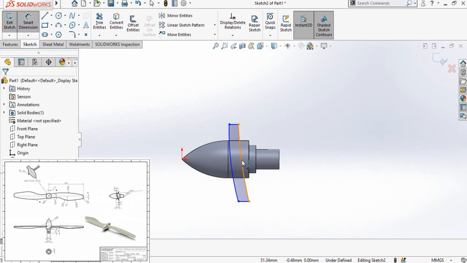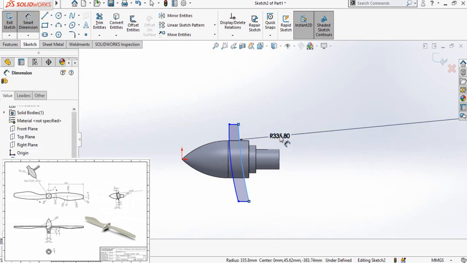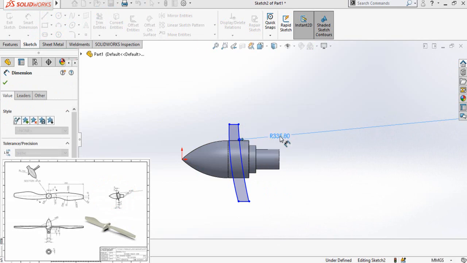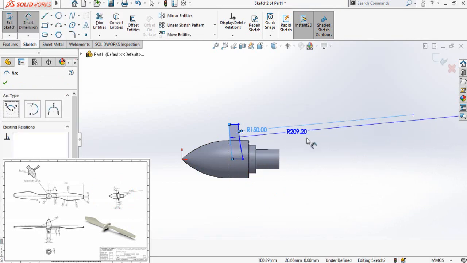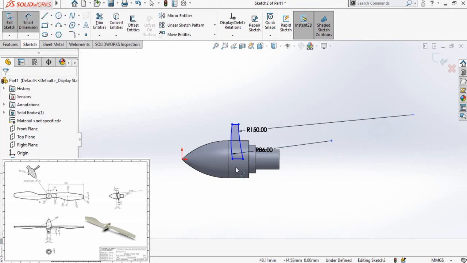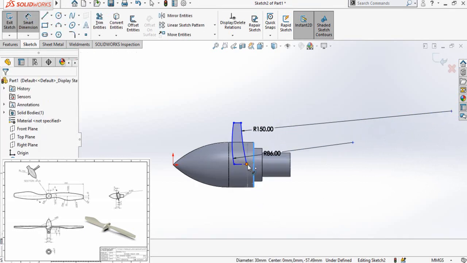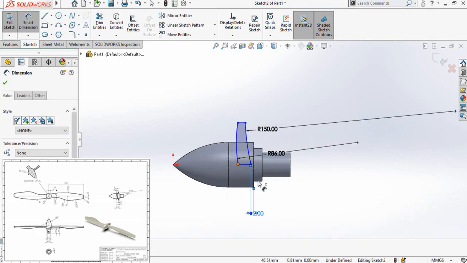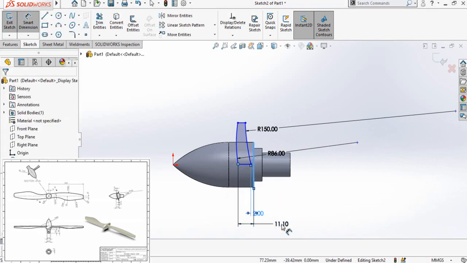Now define the radius of this arc, which is 150, and this arc has the radius of 86 millimeter. Now define the distances, this distance 2 millimeter and this distance is 3 millimeter.